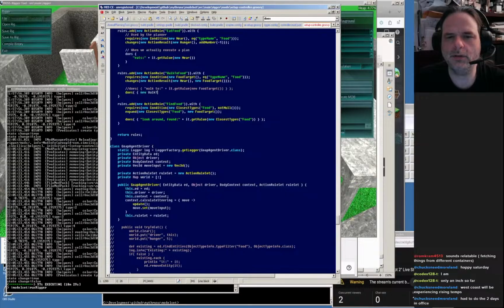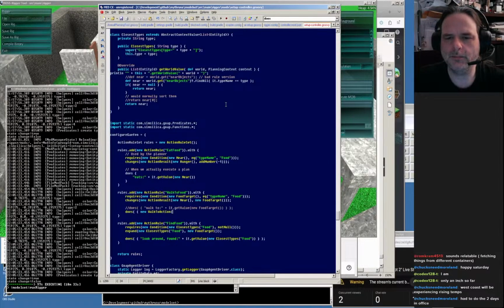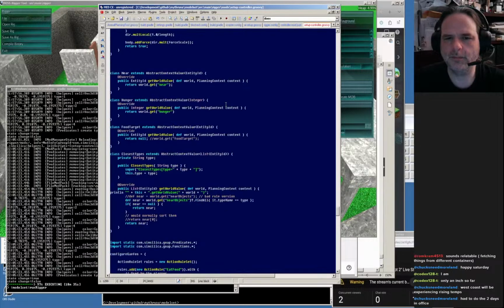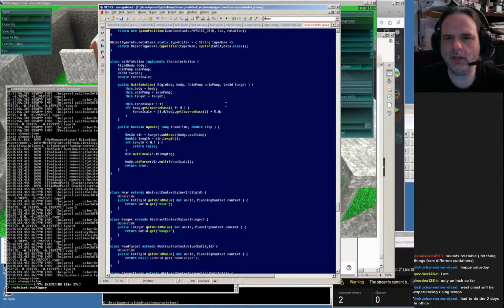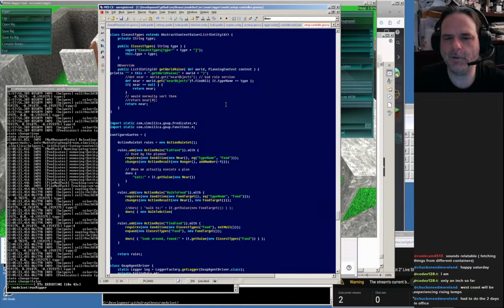new walk to action. Oh yeah, we won't have all the things we need unless we put them in the context.